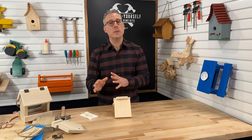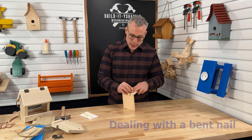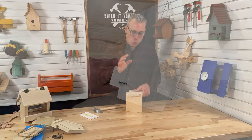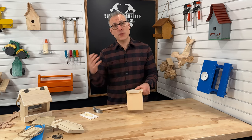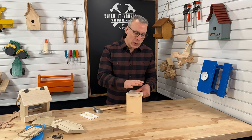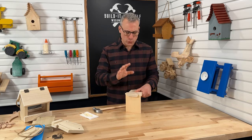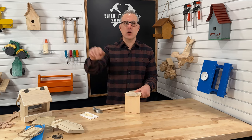Let's quickly talk about what happens if you bend a nail and how to take care of that. I'm just going to bend one over to demonstrate. When you find that you have bent a nail like this, it's important that you take the nail out and start with a new one. It's sometimes very difficult to correct a bent nail and get it all the way in properly. Sometimes as you're trying to redirect your nail, you can really make a mess of the wood. So usually the best idea is to pull that nail out and start with a fresh one.